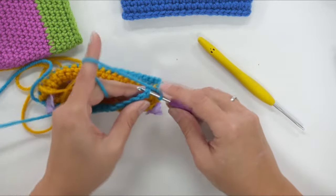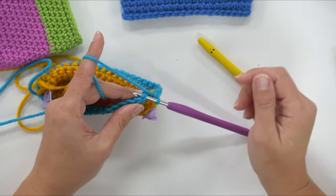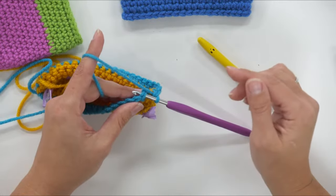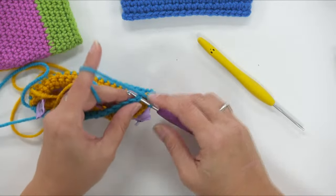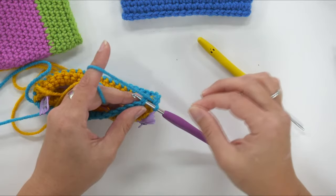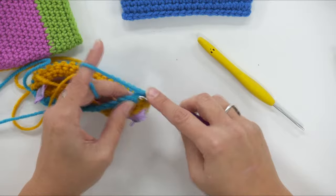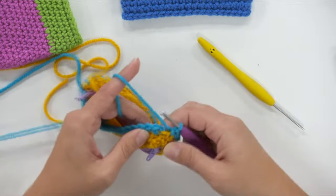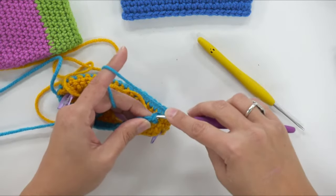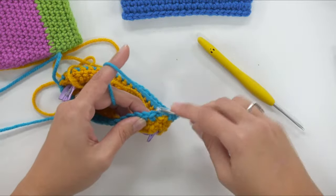So now I haven't joined at all in these bags so far. I don't usually join my projects worked in the round because I don't really like how it looks when it's joined, but that's just a personal preference thing. But there are certain places where I do need to join, and that I do on purpose join because it's like a change of color, and it helps there not be so much of a jog there.